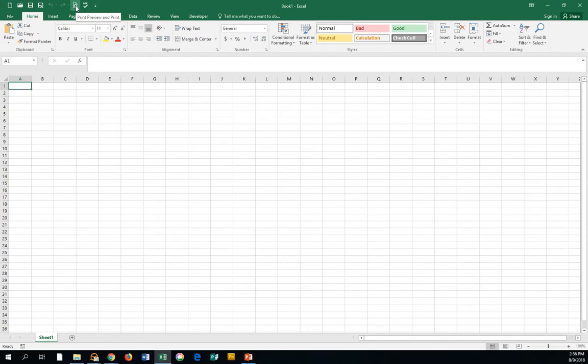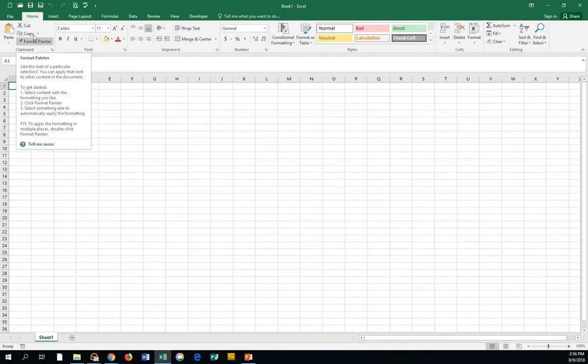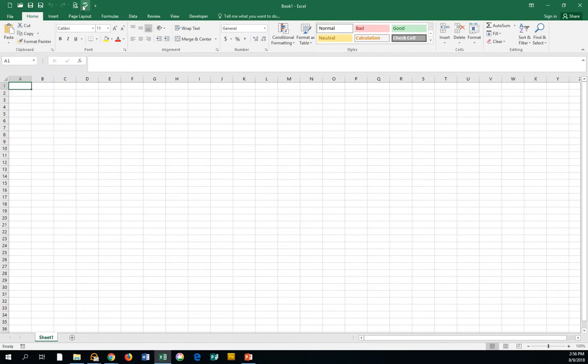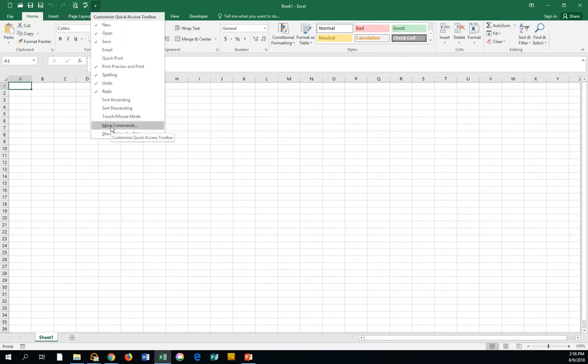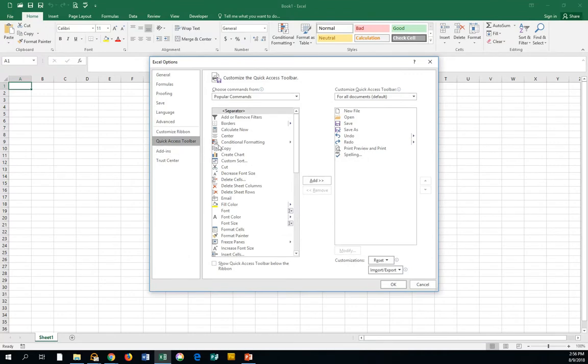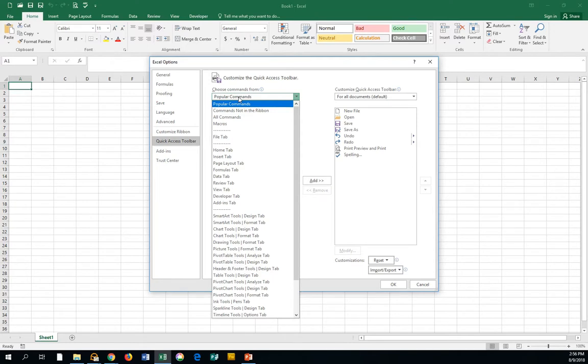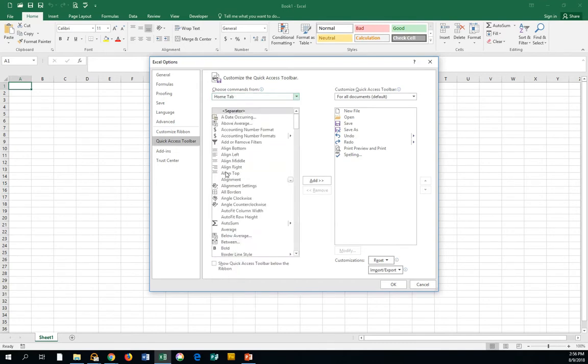At this time, another one that we use an awful lot in this class may be Format Painter. Notice it is on the Home ribbon, but we might want to put it up here on our Quick Access toolbar. So again, we go into the customize options by going to More Commands. Notice if we go over here in the Popular Commands, we can see each one of the ribbons. So if we go to the Home tab, all the little buttons that were on the Home tab would be there. They're in alphabetical order.